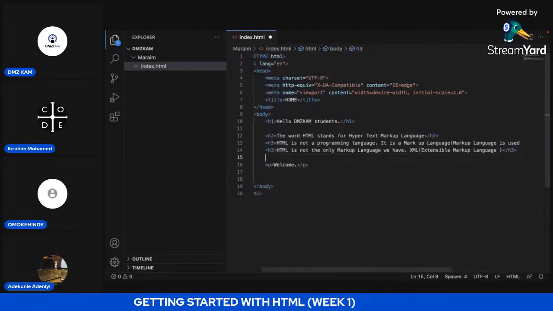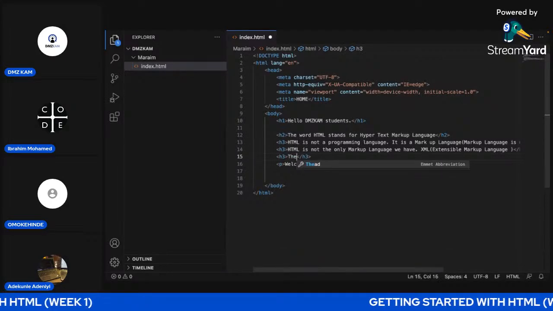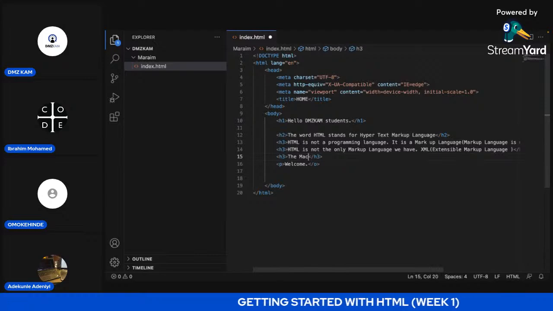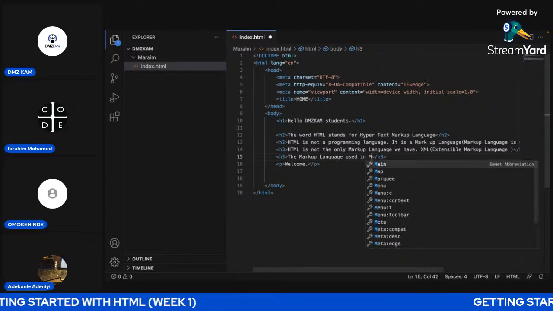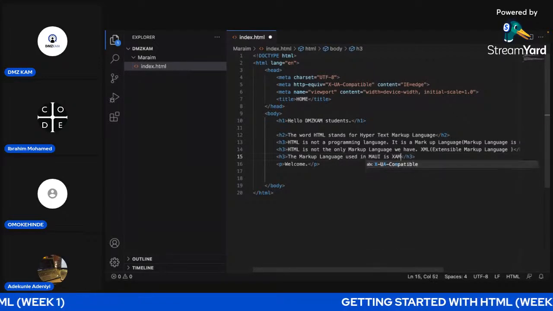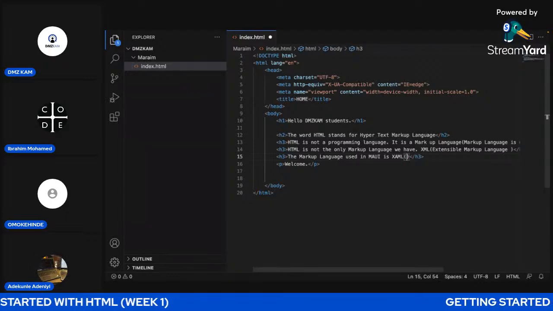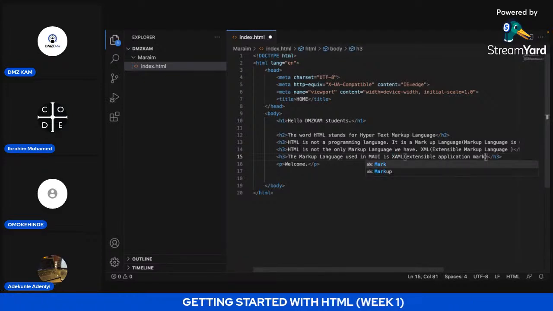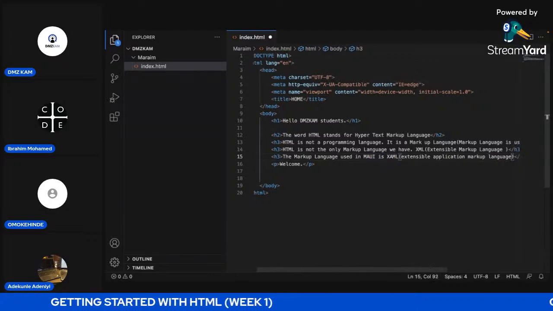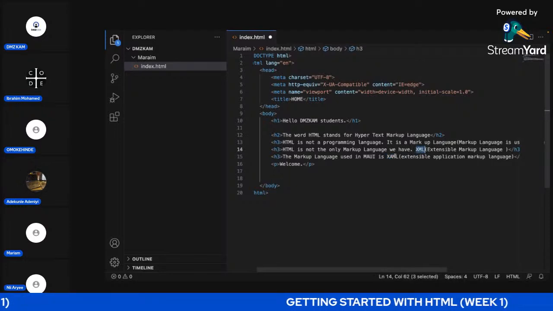So let me put it here also. HTML. So XAML is basically Extensible Application Markup Language. Can you see that if you look at XAML and XML, they are similar?